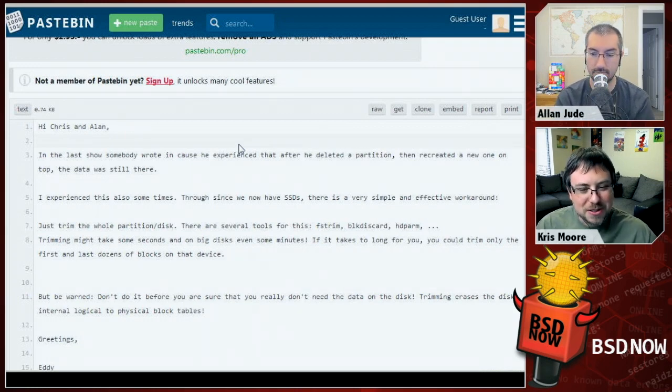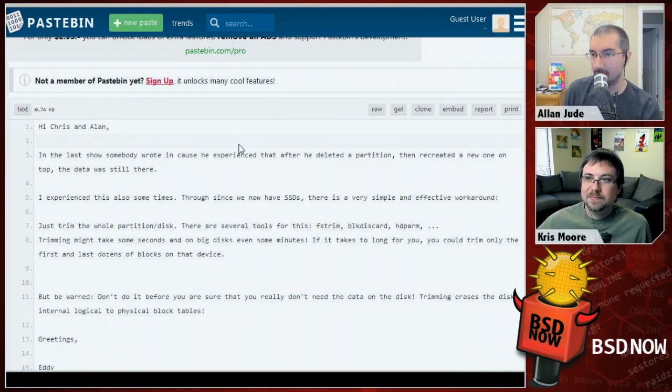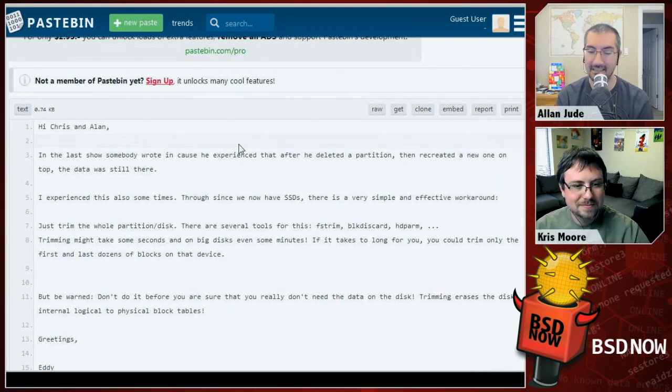But he says, be warned before you do it, make sure you don't really need the data on the disk. Trimming erases the disk's internal logical to physical block tables, of course. So yes, although depending on the drive, trim doesn't necessarily guarantee it's getting rid of the data. True. Yeah, if it just deletes the logical to physical mapping from its block table, the data might still be on the flash somewhere, which may or may not matter. Securely, you're actually writing over it with zeros. Some drives will guarantee that when you try to read from a block outside of the mapping, or when it gets added back to the mapping, it will always return zeros rather than the data that was actually there and just not overwritten yet, where some don't. Mm-hmm. Or some will, depending on the firmware and whether it even keeps track of it or not, you can get different results from different SSDs. Which can be interesting as well.